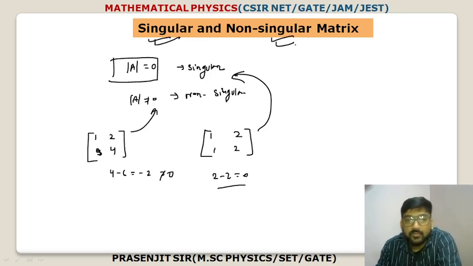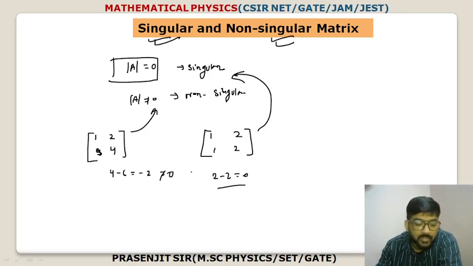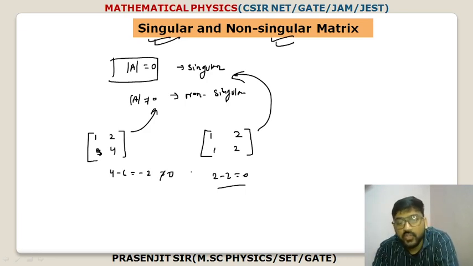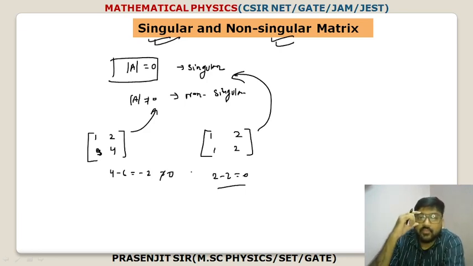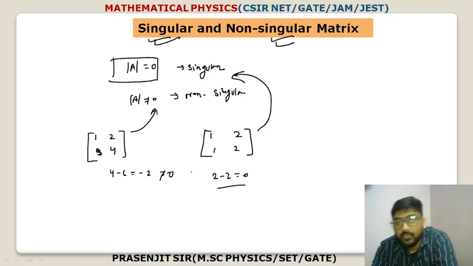Okay, so these are the basic things that I have discussed today. Now in the next class we will discuss adjoint of matrix, cofactor and inverse of matrix. Okay, so then we will finish the first basic parts of our matrix and we will move to the advanced part, eigenvalue and eigenvector problem. Okay, thank you.